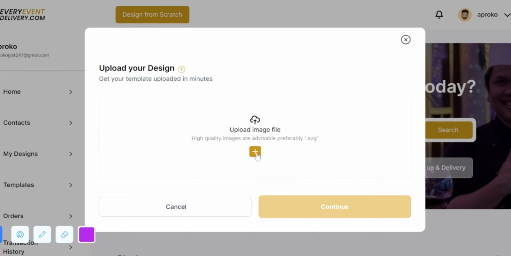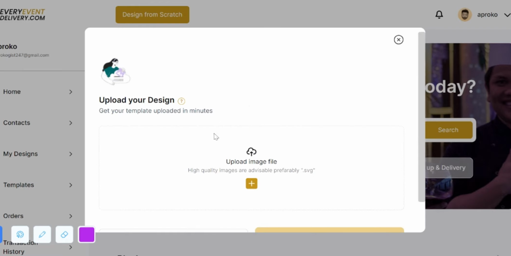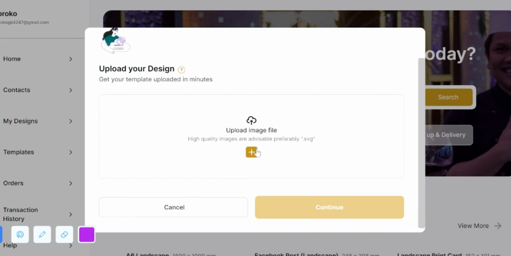So I'll click on the button and a modal comes up and that modal allows me to upload the file. So make sure you are uploading either a PNG or a JPEG or an SVG preferably. So for the quality of your image, for you not to lose the quality of your file, if you're uploading an SVG, that's the best, right? Because it's scalable and it's customizable and reprogrammable.